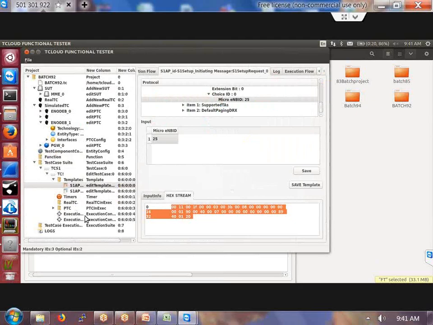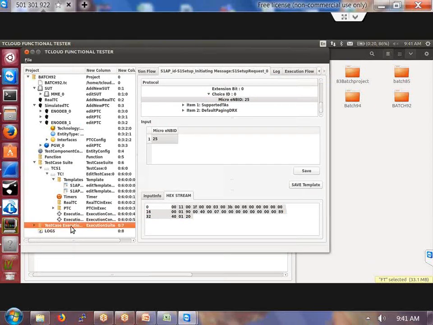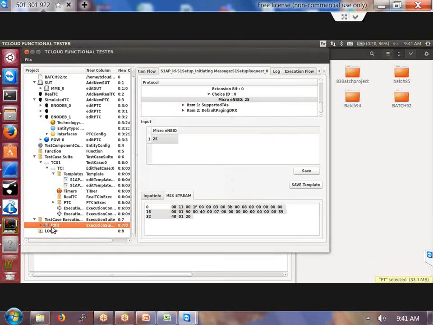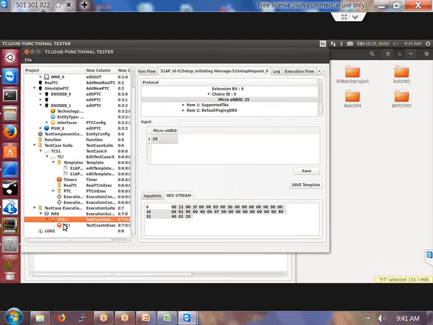Okay. So you do the execution. Once the test case is ready like that, you will do the execution. You will go to the test case execution part, add the test suite name, add the test case suite into that, and then add the test case into it. Once the SUT is ready, you will execute the test case. Right now, SUT is not there for this functional tester. We need to have a SUT. If I prepare the SUT part, then we can execute the test case. Right click on this. It's all graphical user interface based. Understanding that? Right.